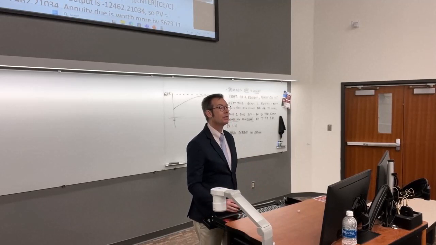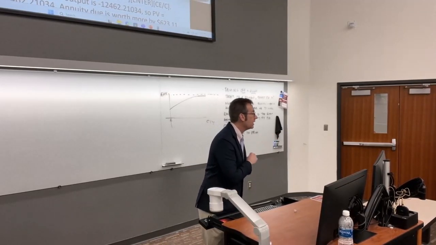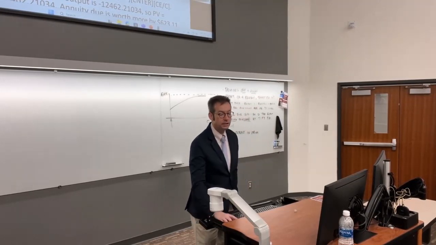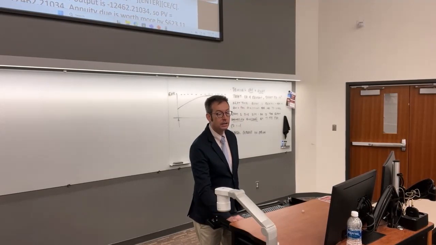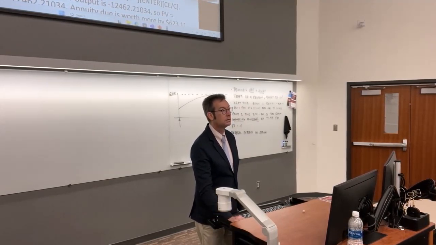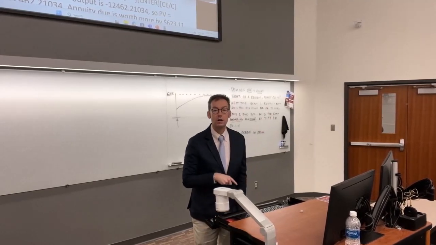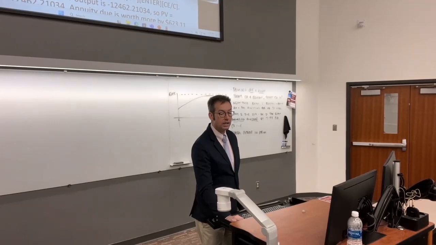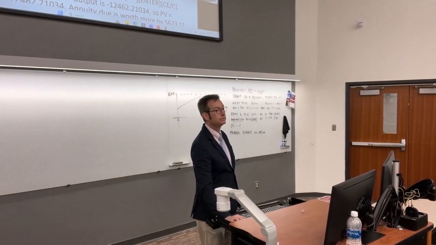Now, you might think, wait a minute, I got to type all that in again. No, you don't, because everything else is exactly the same. All we need to do is say second PMT, second enter. Notice it switched to end. The BGN indicator has gone away. And now all I have to do is compute present value.